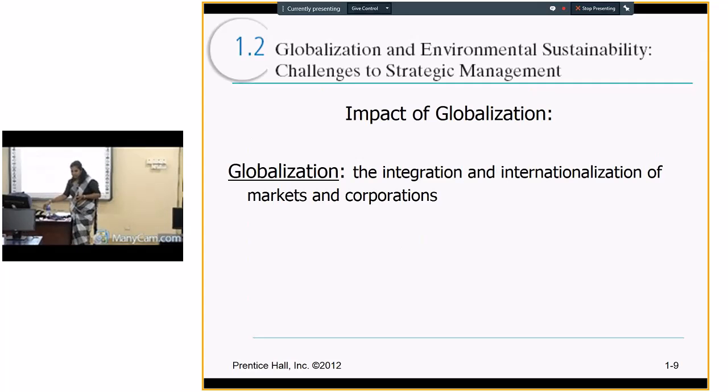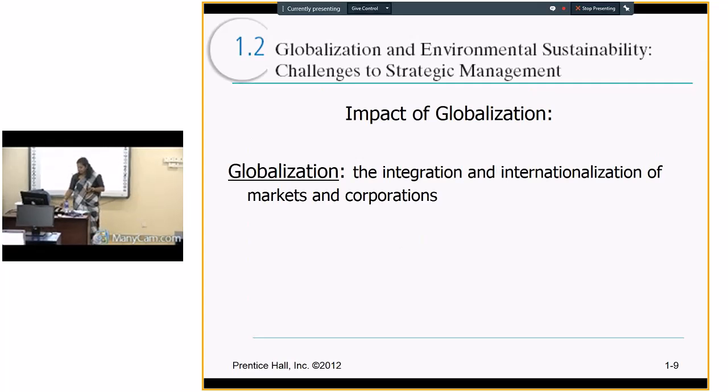As you all know, globalization. Now, more or less, there are no boundaries for the organization. Why no boundaries? Yes, because according to one of the scholars, Friedman, the world is flat. Even capital, even information, can easily be transferred to some other country. Easy transferability is there. Therefore, globalization means the integration and internationalization of markets and cooperation. Therefore, no more boundaries are available. If you want to expand the business, or diversify the business to some other country, we can do it easily. We can get all the information. So with this purview, globalization becomes a challenge to the organization from the strategic management perspective.